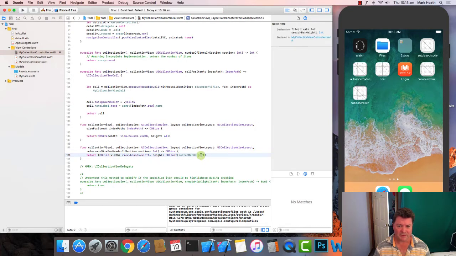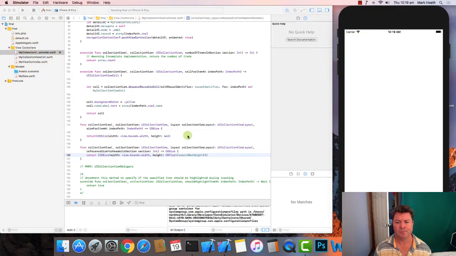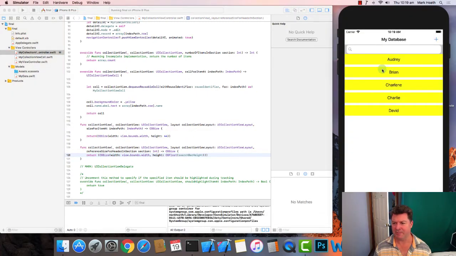We're making that a CGFloat. Okay, so now we've got our search bar and we've got our cells coming underneath.